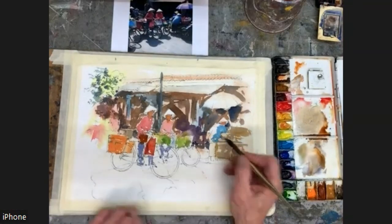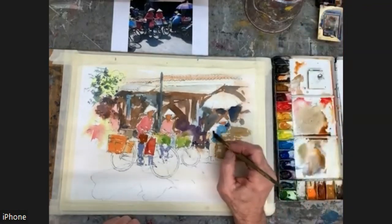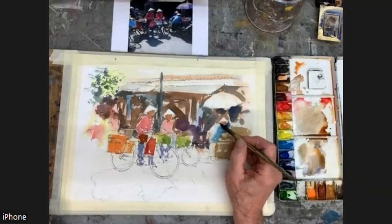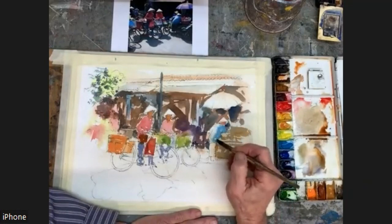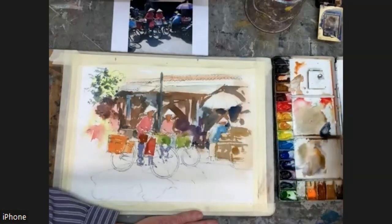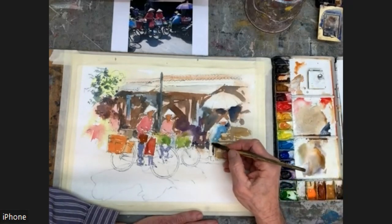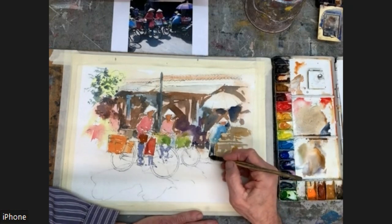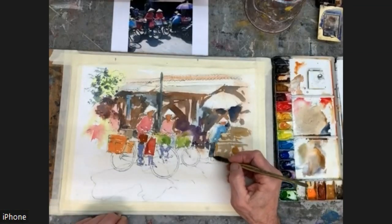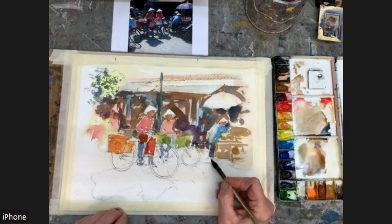She's actually sitting on a bike, but I've taken the bike out and I just said I was going to do that. So I got rid of the paint from my brush and I've just added a bit of water there. Let's just see if that will help create the light that's coming on her back a little bit more there. And her trousers, she's probably got black trousers. Let's get some of this dark blue and add some brown to it and put these in. Her feet a little bit, so that'll be fine.